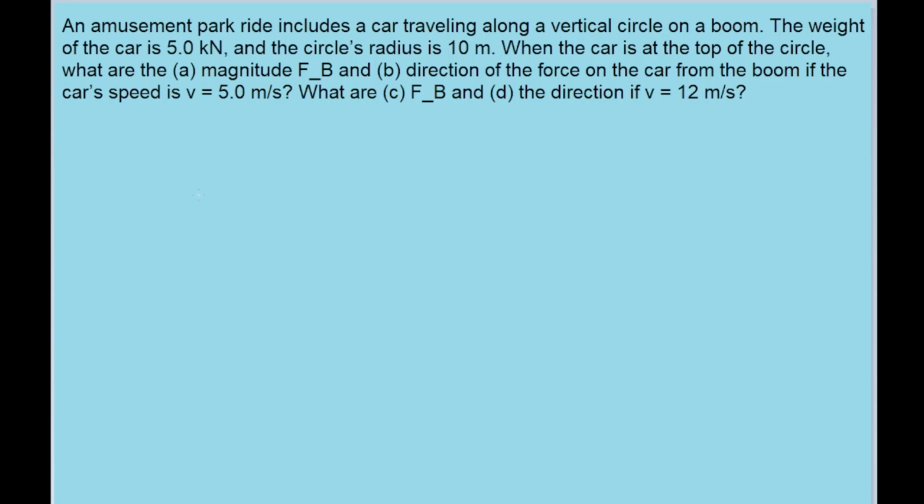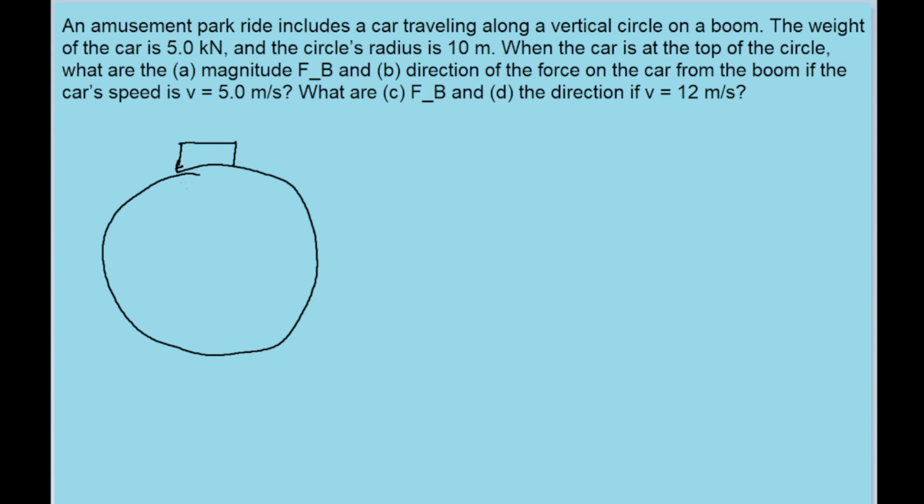In this problem, we have an amusement park type situation where we have a track, or what the problem calls a boom. If you don't know what a boom is, it's like a long metal beam. And if you've ever been to an amusement park, it's the kind of track that the roller coasters are on. That's what a boom is.